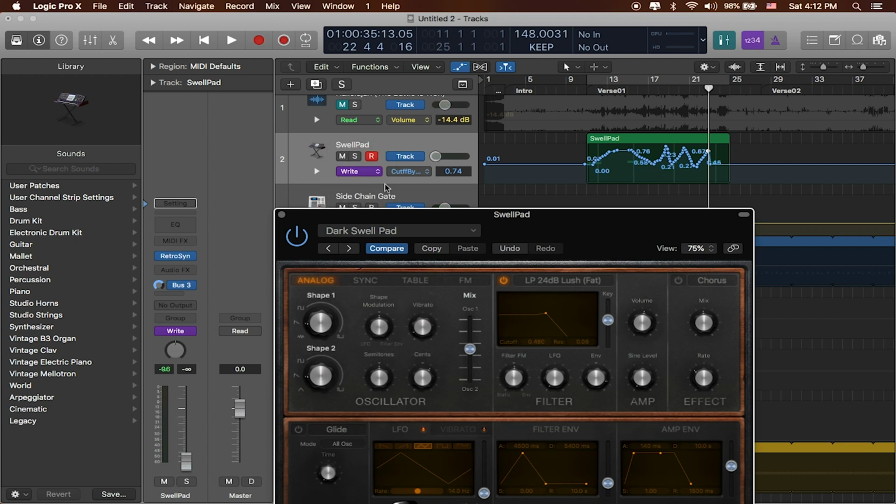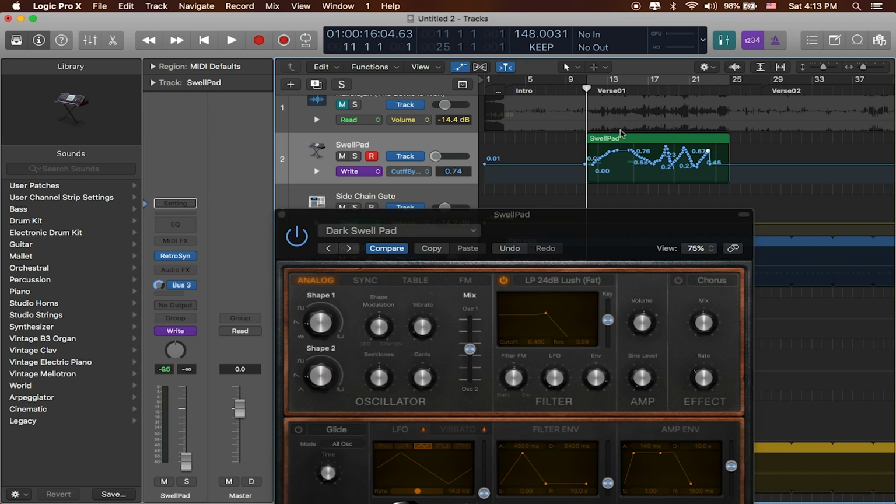And the last setting is Write. What Write does is that it's actually going to overwrite whatever it is that you've done. So that means that even if you don't touch anything, it actually will overwrite wherever you've set your setting to. And it doesn't just do it for the one lane either. It'll do it for whatever else you have automated on here. So Write can be pretty risky. You probably don't want to use that all that often, specifically because you don't want to lose the automation that you've already started working with.